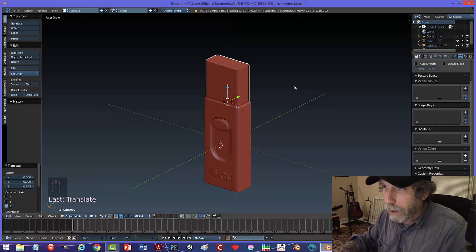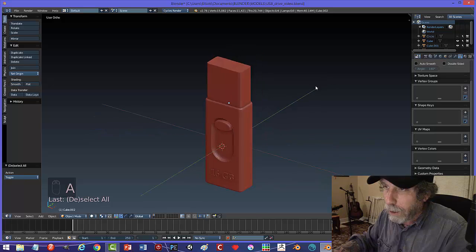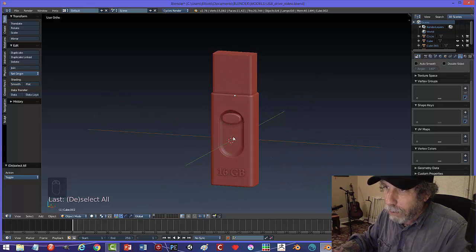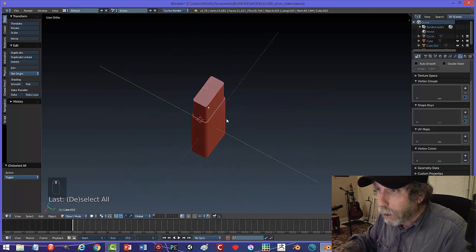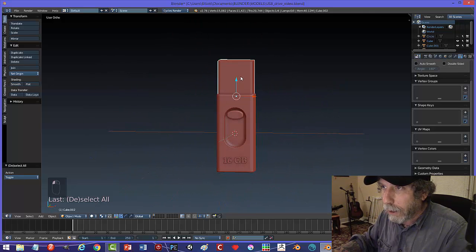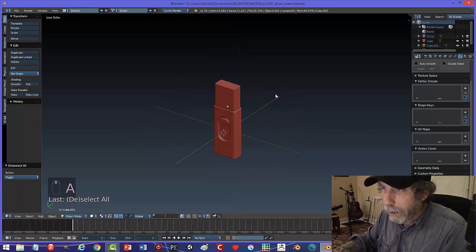Let's see if I bring that just down to there. That's a decent fit, actually. That's not bad at all. Okay, so when I slide the button up, this would come out. I don't have to make the hole. I could, but it's probably not worth it. And that might be a decent height right about there.